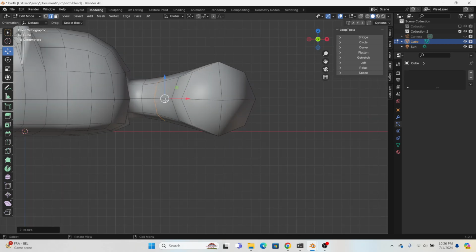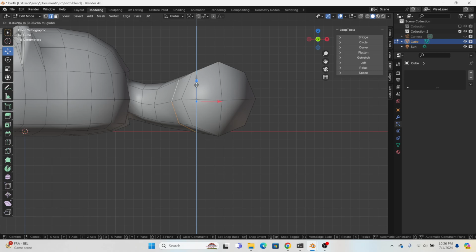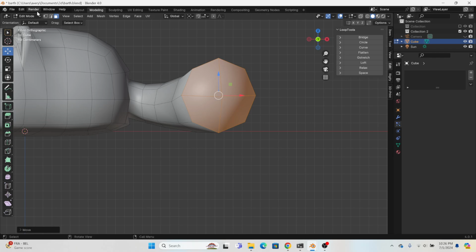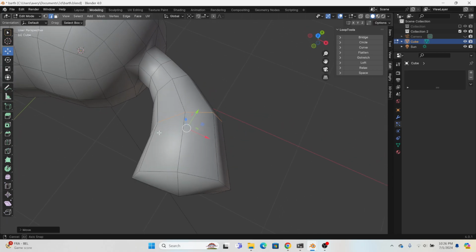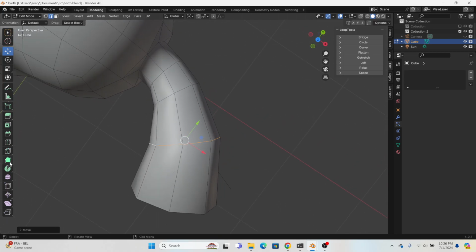And I'm gonna wanna try to pull these down a bit just to make the tail flatter, like it's lying on the ground and not just weirdly suspended in air. There we go. That means I gotta pull this one up a bit too. And I'm gonna add some more loop cuts here, and make sure they're, okay, yep, they're circles.